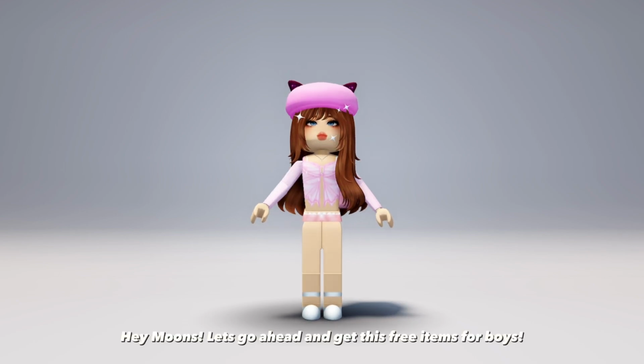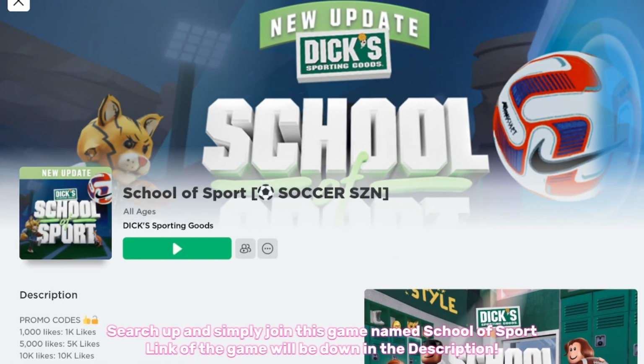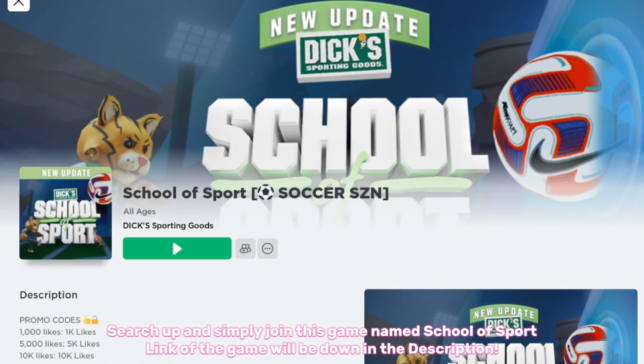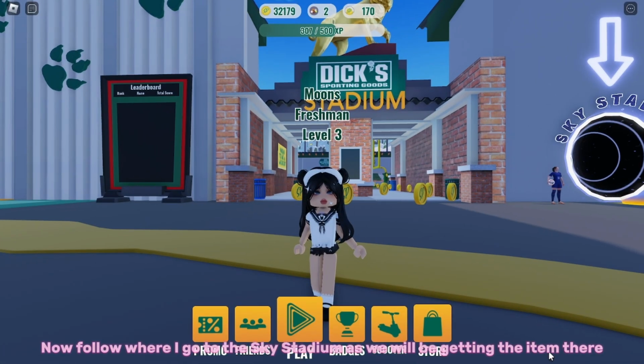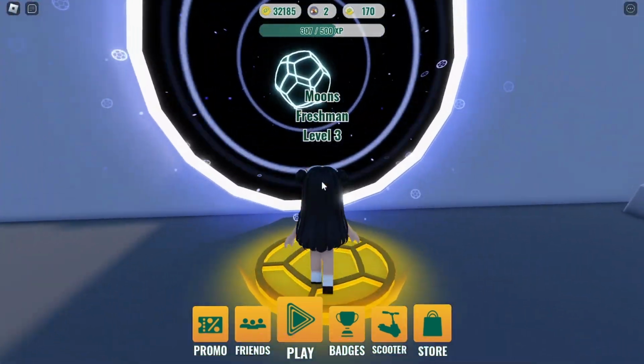Hey Moons, let's go ahead and get these free items, boys. Search up and simply join this game named School of Sport. Link of the game will be down in the description. Now follow where I go to the Sky Stadium, as we will be getting the item there.